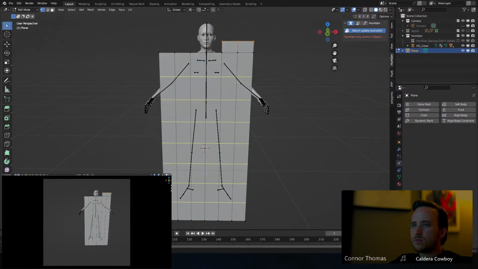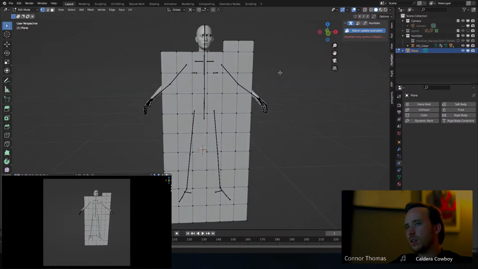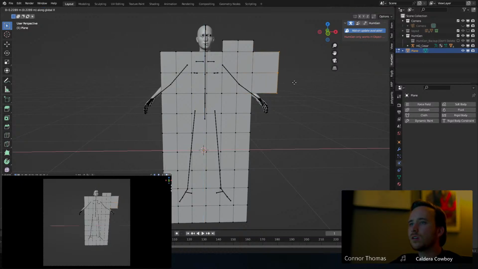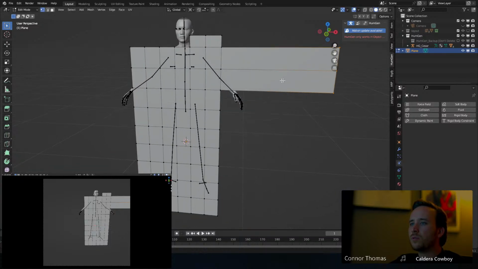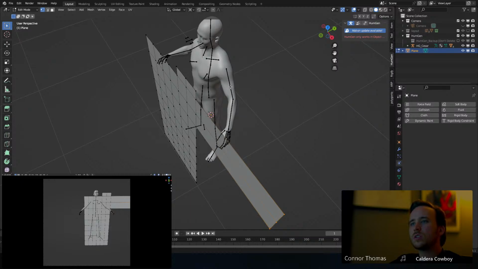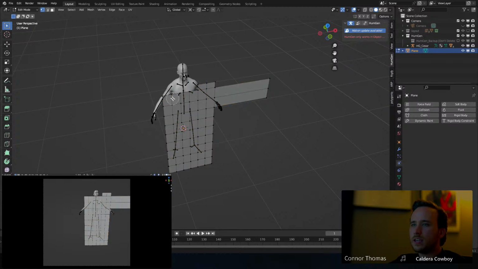Okay, let's just extrude these sides now, or loop edge the sides. Bring that out. We'll go all the way across. Here's the other thing. I think I saw a suggestion on this.